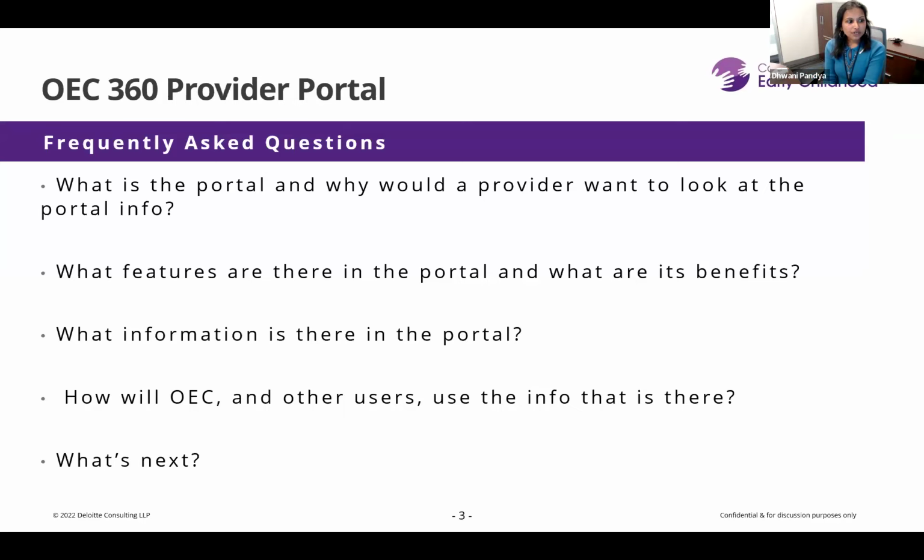Then we have provider data linking integration, which is the core component of this entire data system. As I said, integration with the agency data systems that I just mentioned, and providing that across these systems with a single OEC 360 provider portal record. Then the next feature we have is the provider dashboard, which shows the provider upon login. When you click on the dashboard, it'll show you all the programs that the provider has access to. And once again, this access is not coming from anywhere. It's coming from our data systems as the core system of record for all of this information.